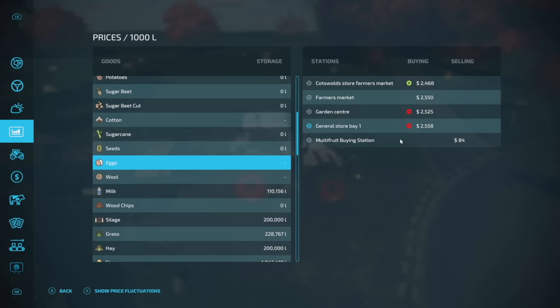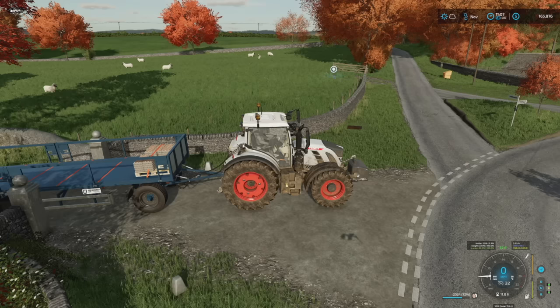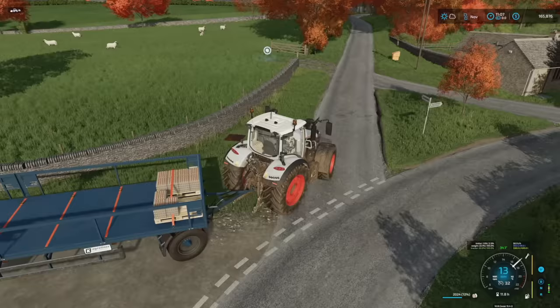So we're going to be taking our eggs and going to the general store bay number one. This is giving us the most amount of money, just by a few bucks, but the most amount of money indeed here. So check this out. If you go in, you go seasonal fluctuation. Sorry, it's early in the morning for me recording and my mouth doesn't work yet. November is giving us our highest peak. Well, it's November. So let's go get these sold. And hopefully in the meantime, I can wake up on the way there.